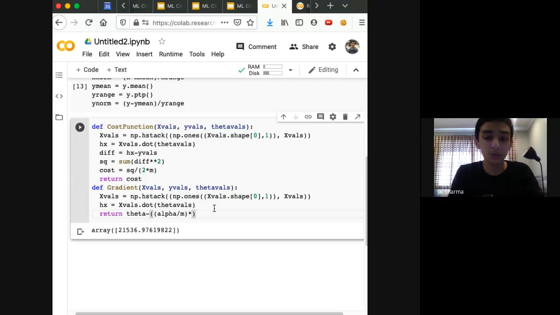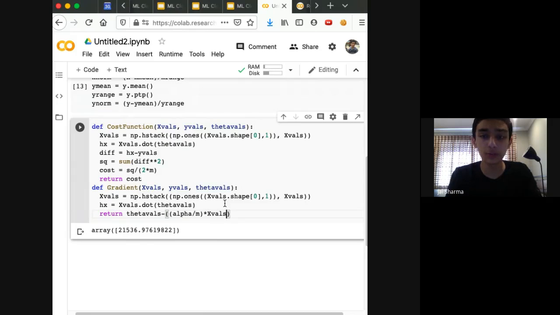What is the transpose of x? Transpose of x is just x vals. Oh, sorry, I meant to take theta vals. If I said theta, that wouldn't be defined because I haven't given a name to theta yet. So theta vals minus alpha divided by m, multiplied by x vals, and then the transpose of that.